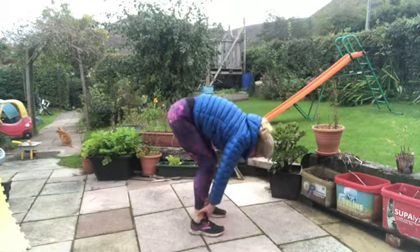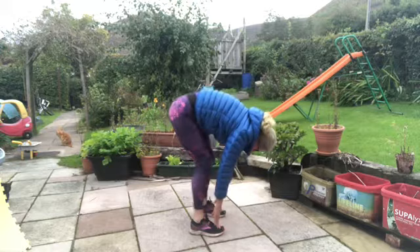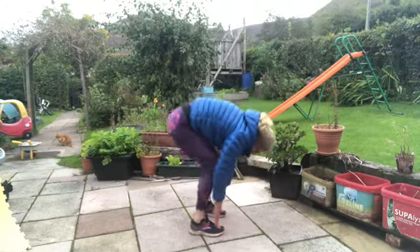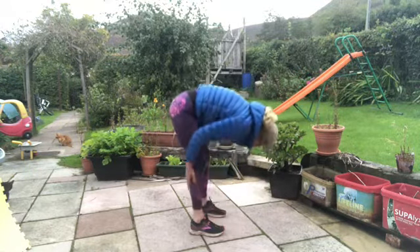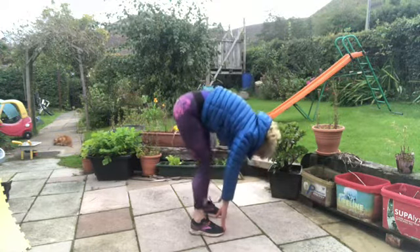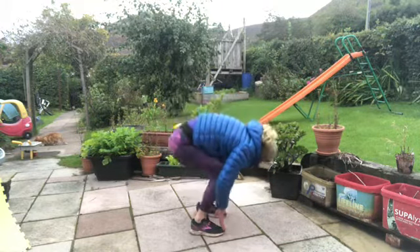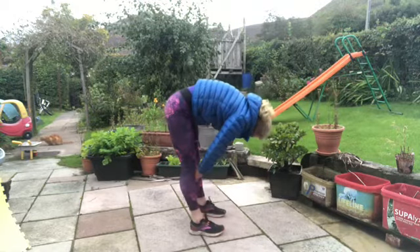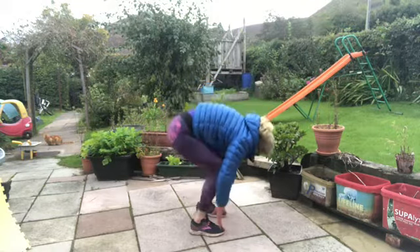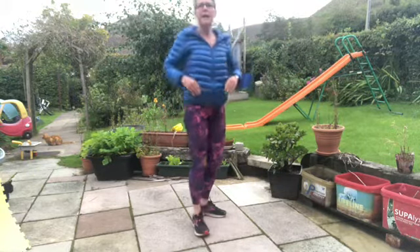Checking that you've got that weight in your heels, then walk the feet forward towards your hands. Grab hold of your feet, your ankles, your calves. Let's just extend the legs as you breathe, stretching through the whole of the back of the legs, through the whole of the butt and the whole of the back as you let your head relax and breathe into that huge stretch. If you're just down here as far as your knees, that's fine — just don't forget to keep breathing. Release the feet and curl up through the spine.